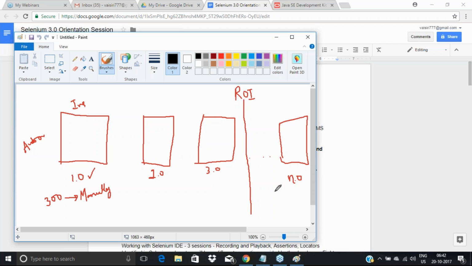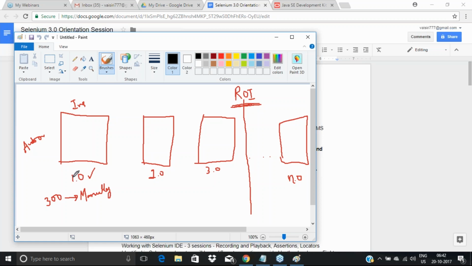But if the product is going to go for a couple more releases, then you get the return, because automation script writing is not something that's going to happen overnight. You're going to spend a good amount of working days. You're going to automate all that using a freeware or a commercial tool. Obviously, Selenium, as we discussed, is a freeware tool, but we still need automation developers to automate. So it takes some time, and you can get that return only when you have multiple releases.